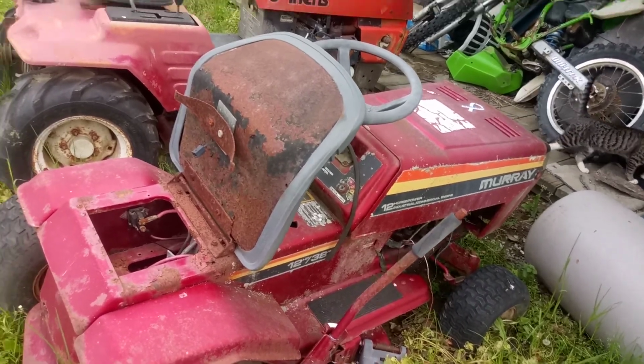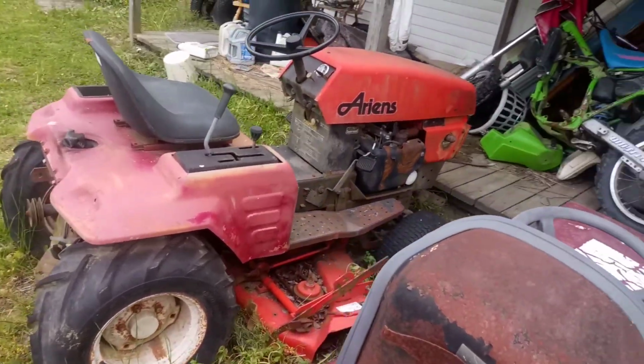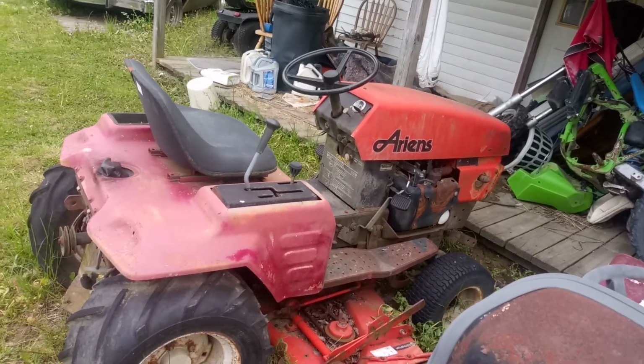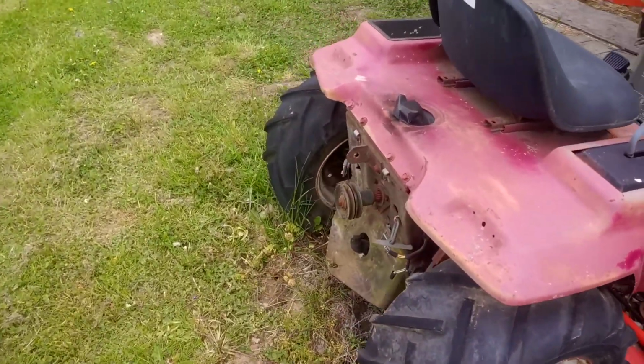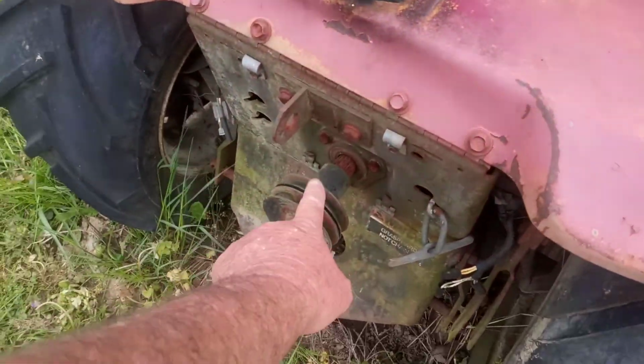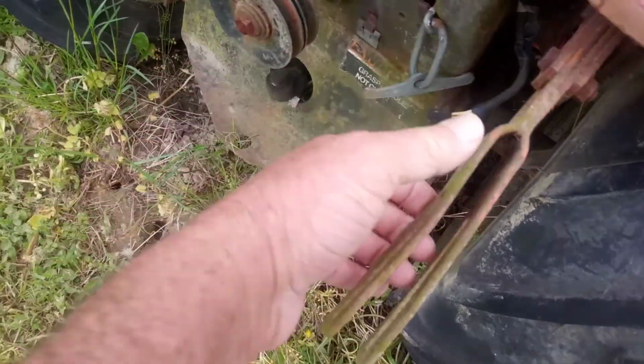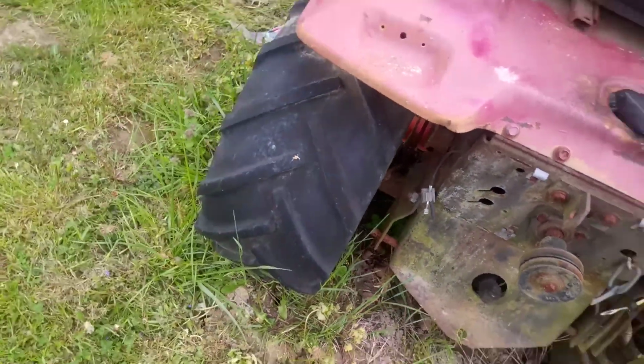I'm probably going to keep the Ariens because my son bought me that tractor. I probably won't get rid of that tractor. It does have a rear output shaft on it, and you can see it's got a pulley right here, and there's a rear output, and there were trailing arms on it. There's one of the trailing arms. It's missing one over here, and it is hydraulic.